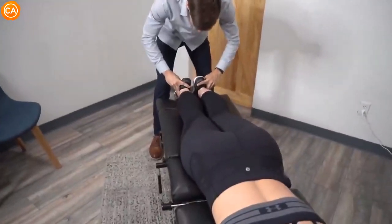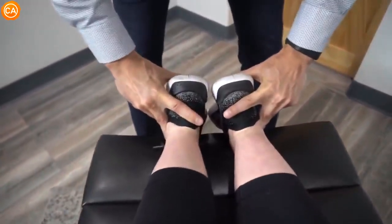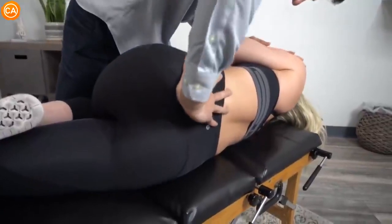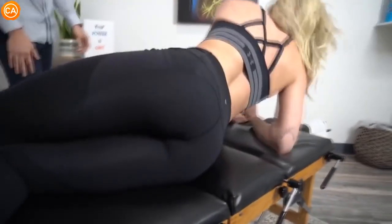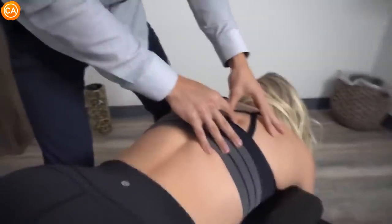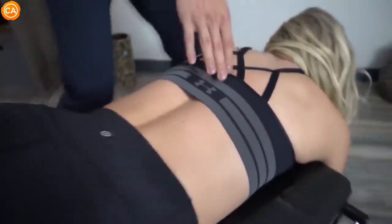She's accustomed to getting adjusted and knows the process. When we look at the feet, we look at leg length because it tells us more about the alignment of the hip bones. Left one is short — when I bring it up, it goes long, telling us that left hip bone has moved back and down. I'm going to roll the whole body toward me and then push here at the end. Face down one more time. Right through here in her mid back — the technical term for this is: it's stuck, it's not moving. So let's have you turn over onto your back and we'll get this a different way.